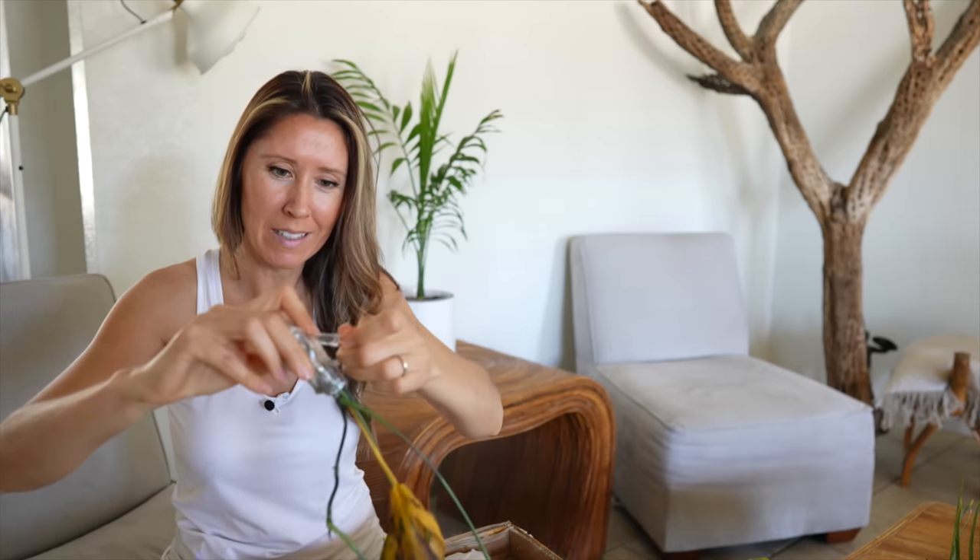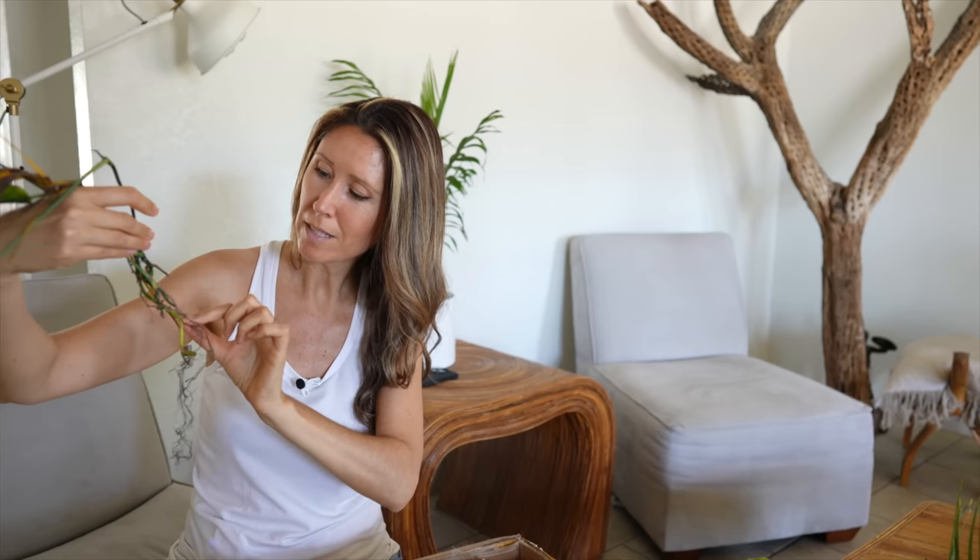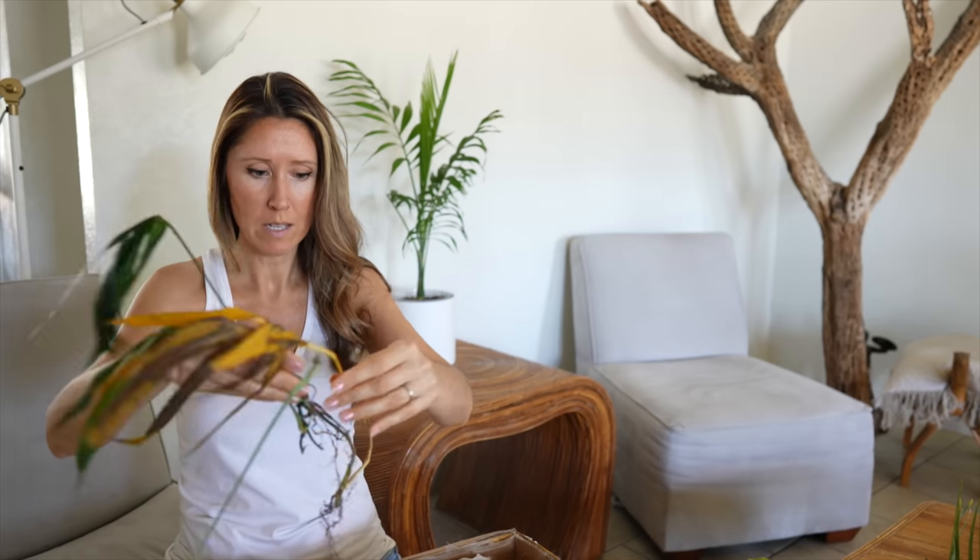There is some struggle. There went one of the leaves. Let's see what we have to work with here. I see some desiccated roots. Let's get that moss out of there — the moss is pretty much dry. It looks like we might have a chance with reviving the bigger roots. I'm going to pull off that other leaf and get rid of those little bottom roots because those are definitely completely dried out. It's so hard with thin stems because they're just not able to hold enough moisture for the plant to survive the trip, but sometimes you got to take the risk.